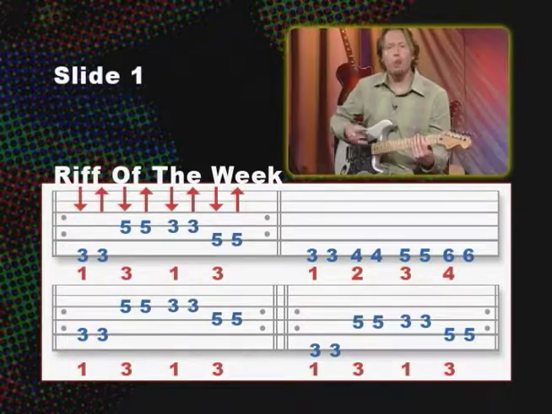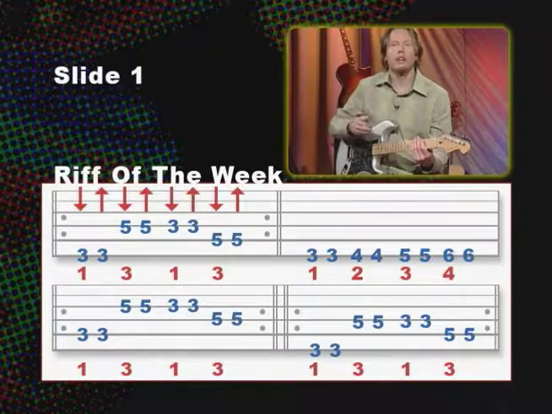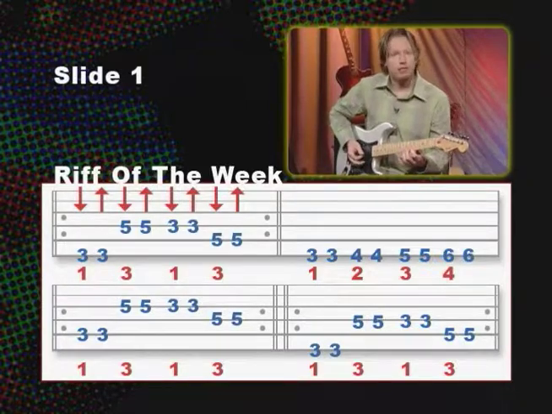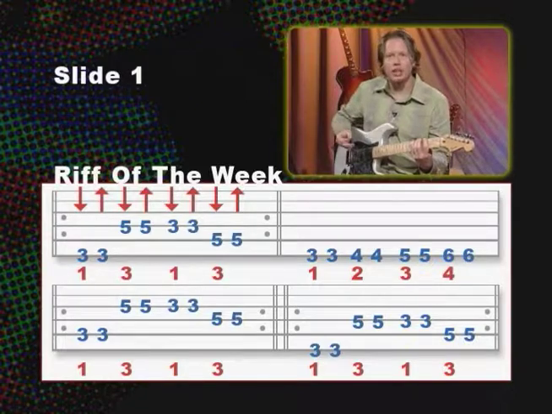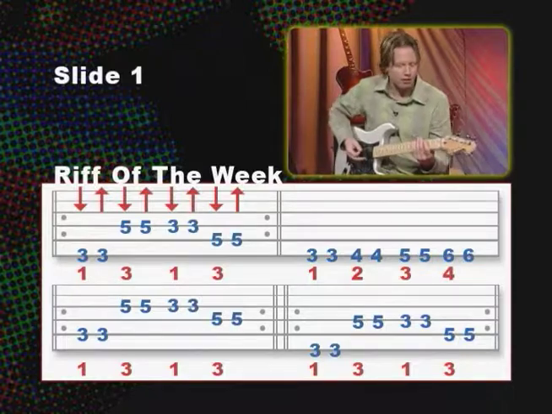Now on the first show we did the chromatic scale, which is where we did 5, 6, 7, 8. Well here we're going to do a chromatic scale starting on the 6th string, but we're going to hit each note twice with the same down up picking pattern. Sounds like this.